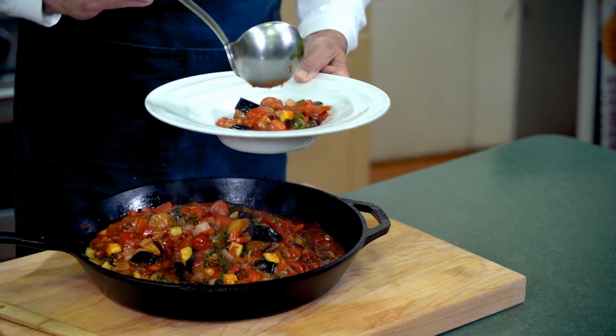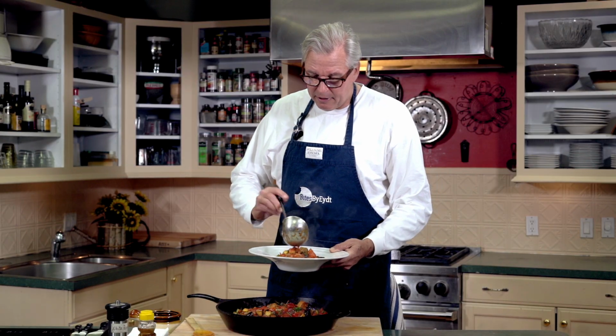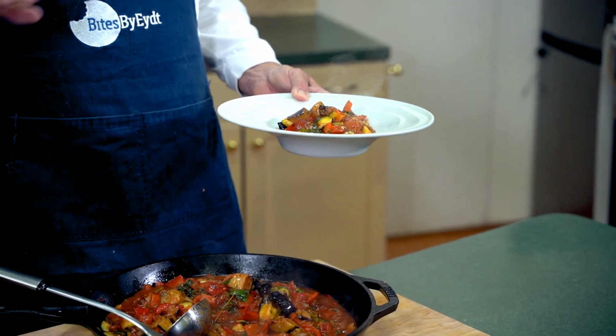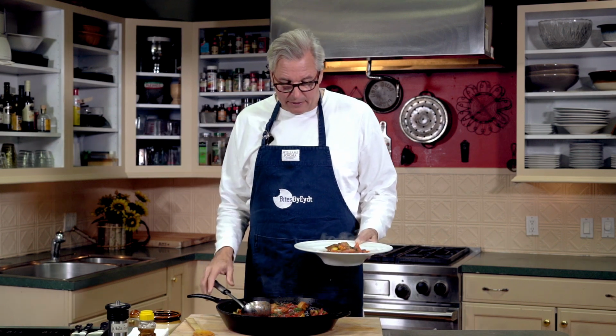And you can serve this just by itself. You can serve it as a side. We were talking about taking a nice baguette, cut it in half, a little extra virgin olive oil brushed on, sea salt and pepper, and grill it, put it in the oven, and serve it like that. There you go. A little classic ratatouille with a bit of a twist with the jalapenos and the honey.